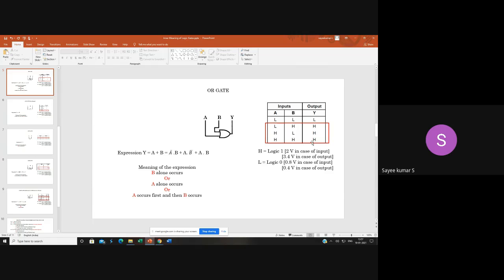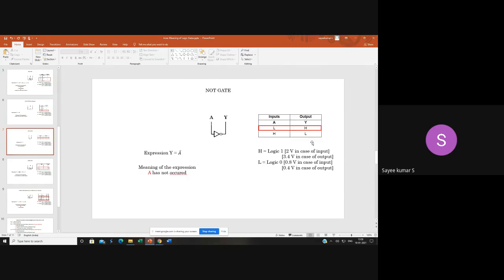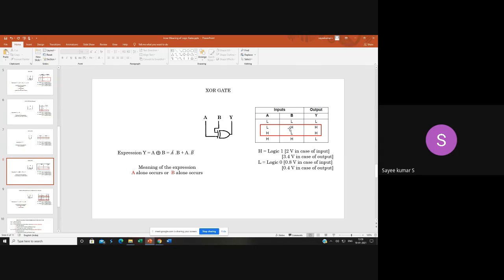Whereas now we just need to look into the truth table of XOR gate. 0, 1, 1. 1, 0, 1. 1, 1, 0. This condition is being excluded from the OR gate. In a OR gate, when both the inputs are 1, the output is 1. Whereas in XOR gate, when both the inputs are 1, the output is 0. Since this particular condition associated with a OR gate is excluded, this derived gate is called as exclusive OR gate.